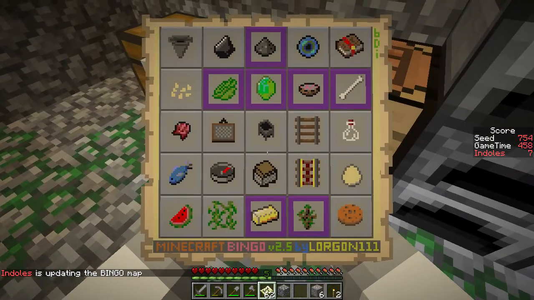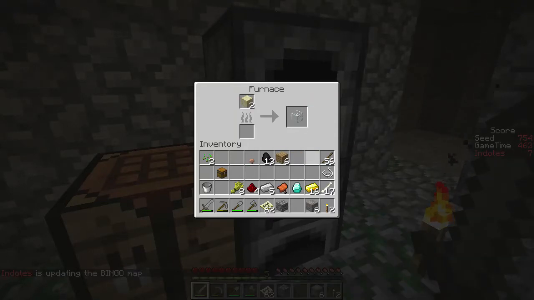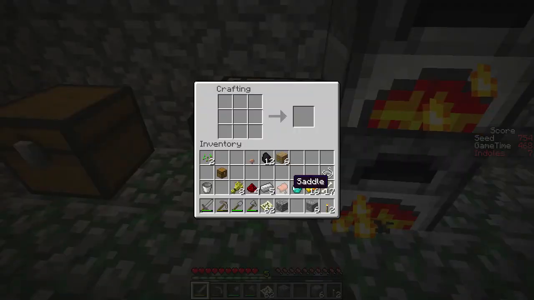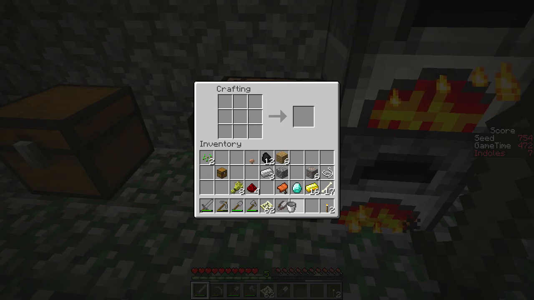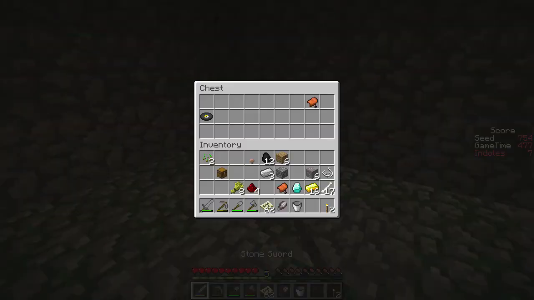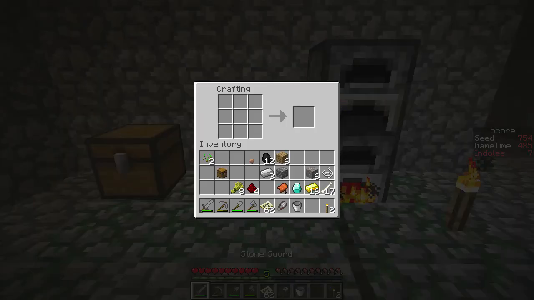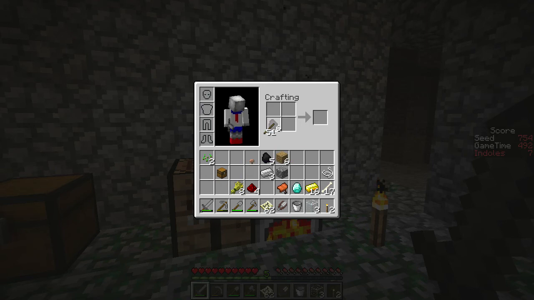We need shears. So let's make shears. The bucket. Need to go fishing, but I don't have enough string for that yet. There's that. Let's put those in there. Let's make a handful more torches.